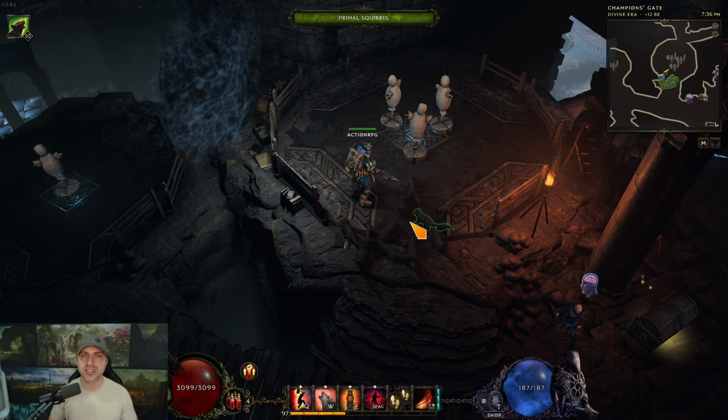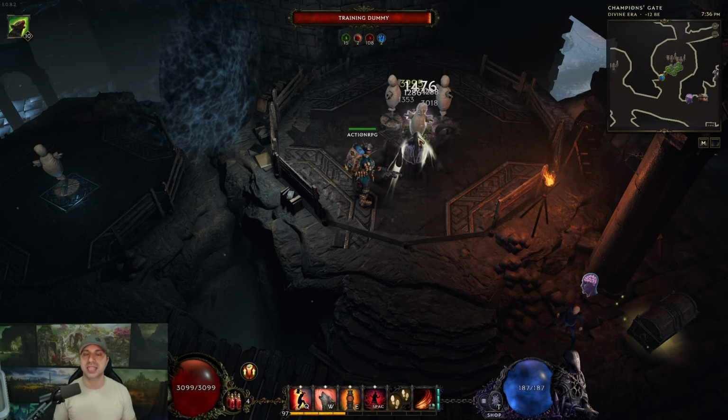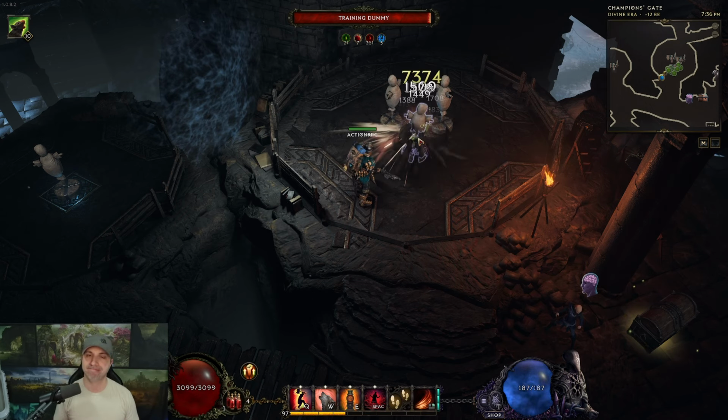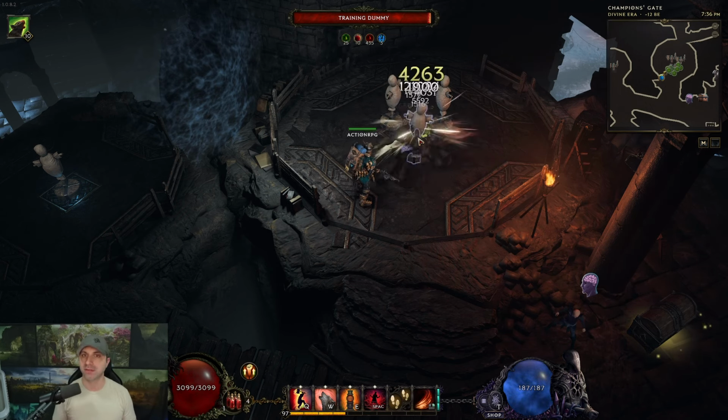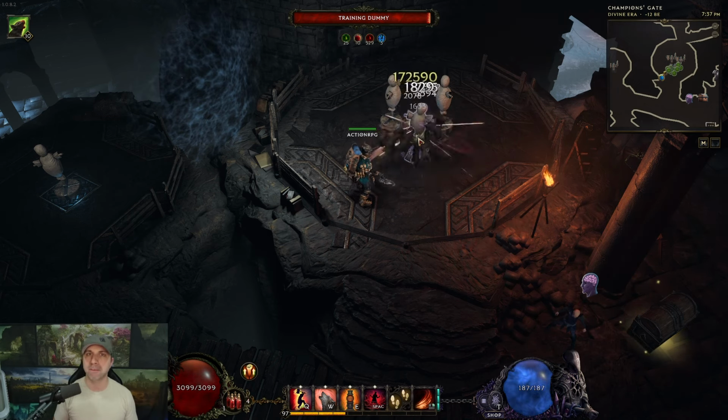Now, I wanted to quickly start at the training dummy. I am not going to attack. I'm not going to hit Warcry. I'm not going to hit Frenzy Totem. I'm not going to hit Howl. Look at how quickly we get 500 stacks of bleed. No hands. 300, 400, 500. These squirrels are little monsters.